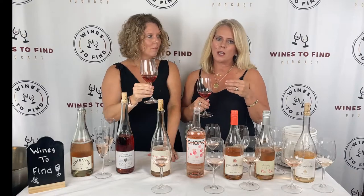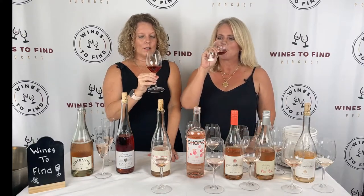Then we have Tavel — that savory region. Tavel uses direct skin contact maceration, the old school process. A couple hundred years ago, if you were getting red wine it would look more like this. The glass is definitely darker and richer in color, which lends itself to more tannins. The smell is very savory and earthy, and it delivers on that promise. The Tavel style is very representative of savory — if you want a savory-noted rosé, look for the Tavel region. French bottles from this region may also display a regional crest.